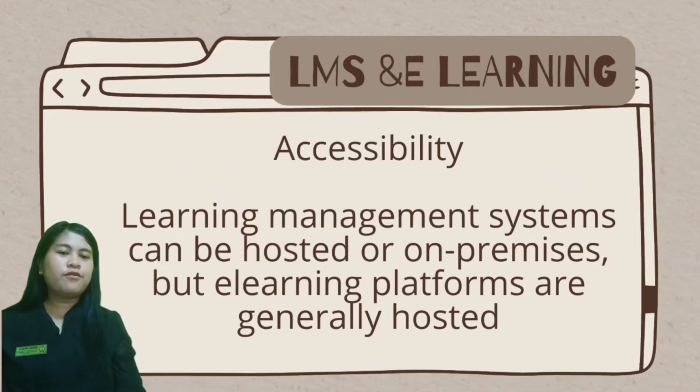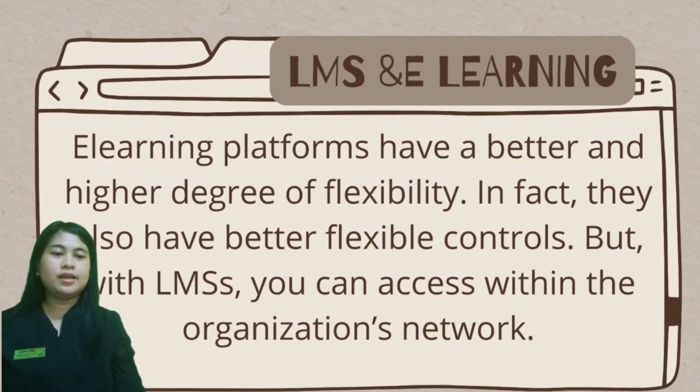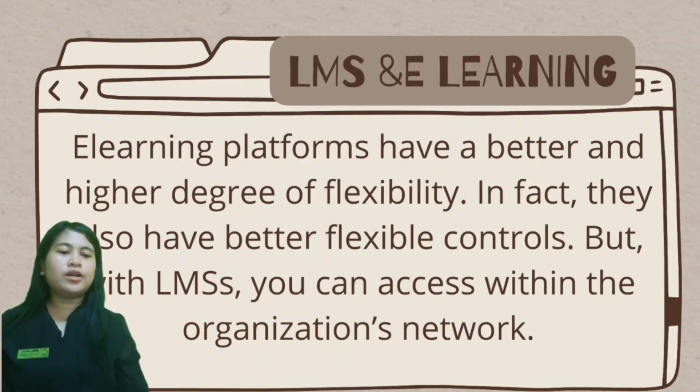So in terms of accessibility, LMS and e-learning differences. A learning management system can be hosted or on premises, but e-learning platforms are generally hosted. E-learning platforms have a higher degree of flexibility. In fact, they also have better flexible controls, but with LMS, you can access only within the organization's network.